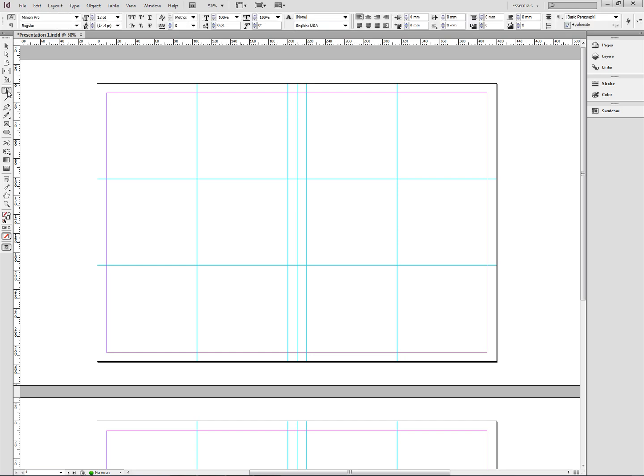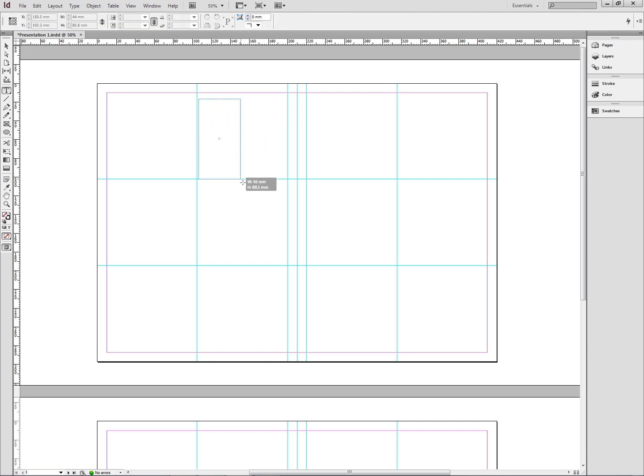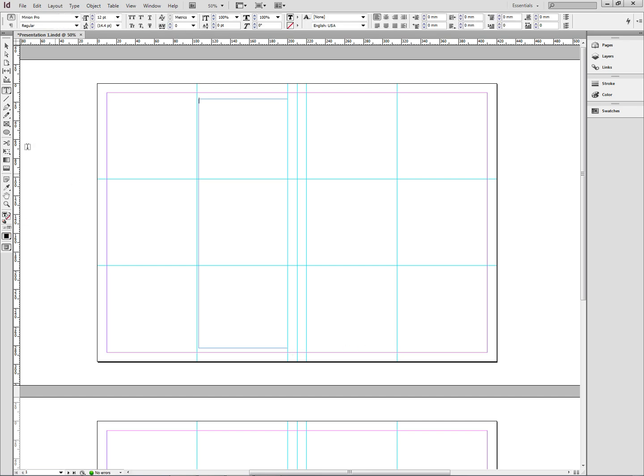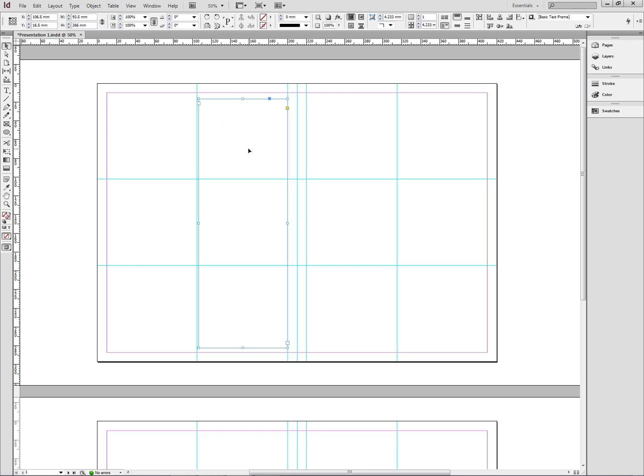Now I'm going to hit the text tool from the left hand side buttons, and it'll give me a cursor, but holding my left button down, I'm going to pull open a text box.